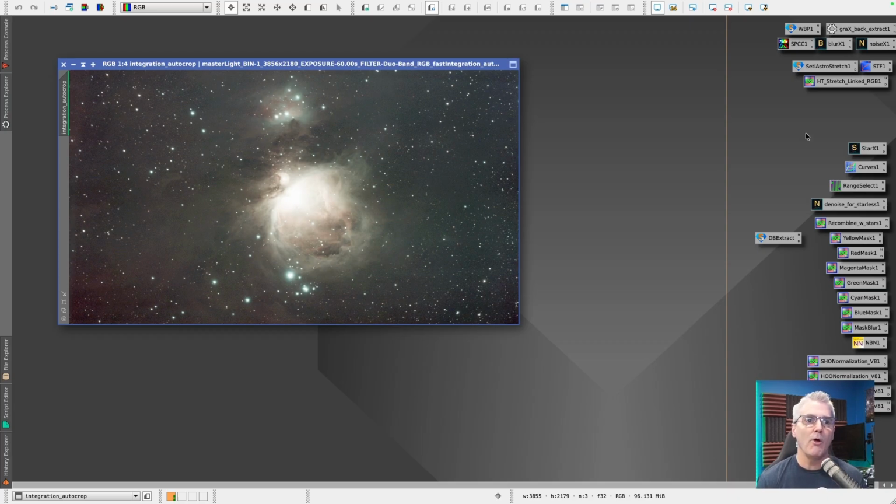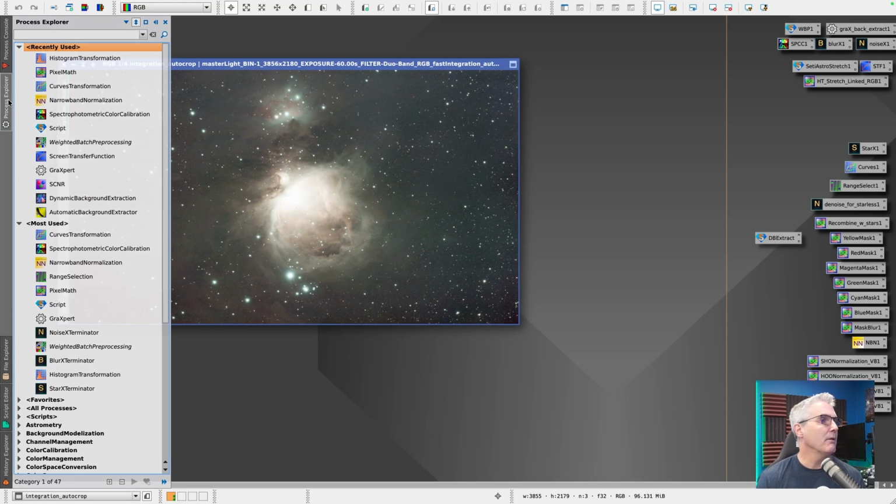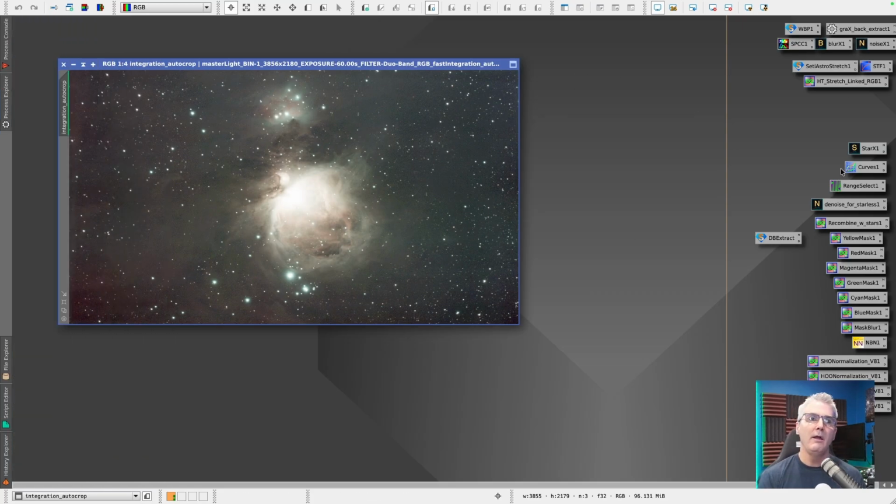And these are also basically like shortcuts. You can open up any process and shrink it down and make it into an icon. And this is kind of my workflow. Everything above this space has not been permanently stretched yet. Some of these processes need to happen while it's in its linear mode. So even though I can see this, it has not been stretched. We know that because of that green line.